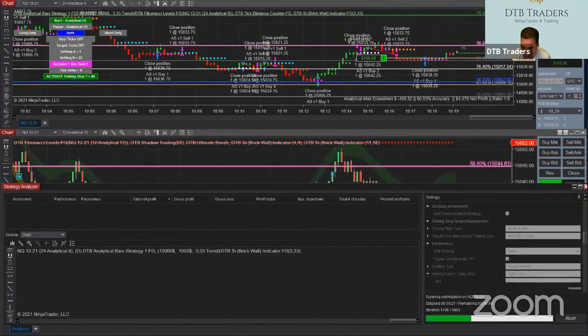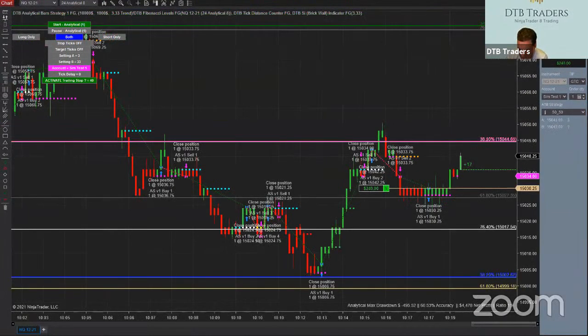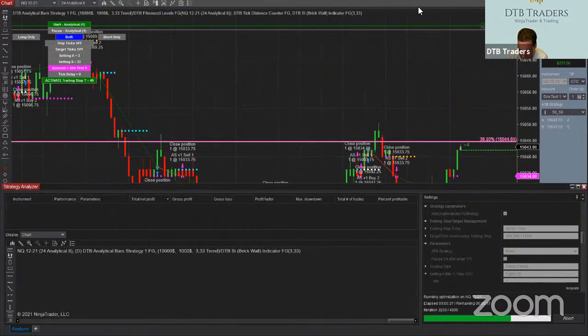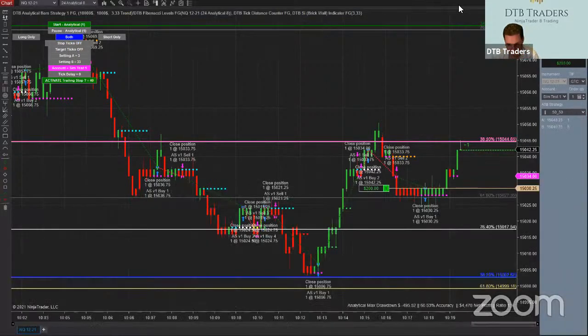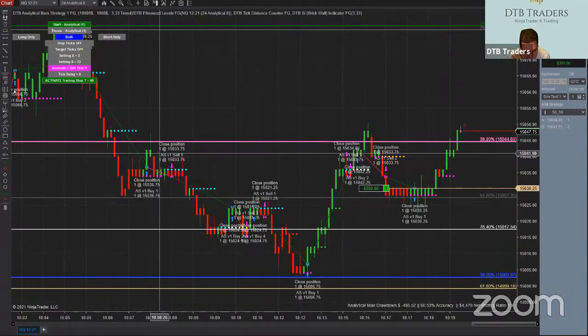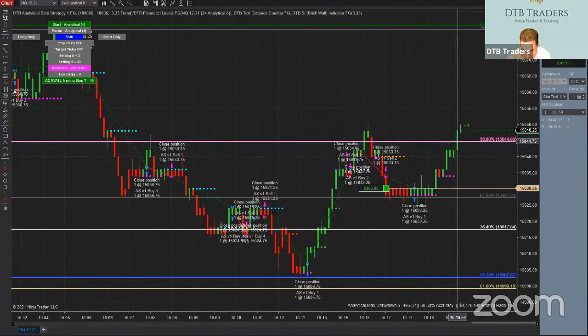Looks like a nice little run up there to that 38.2. So I'll increase the size of that so we can have a look. Let's see what it does around this level over here. So we're right on that 38.2. It's almost like it got zapped for a split second. But it's been tested a few times. It's been tested over here to the left, and tested again over here, and that was not too long ago that it was retested.